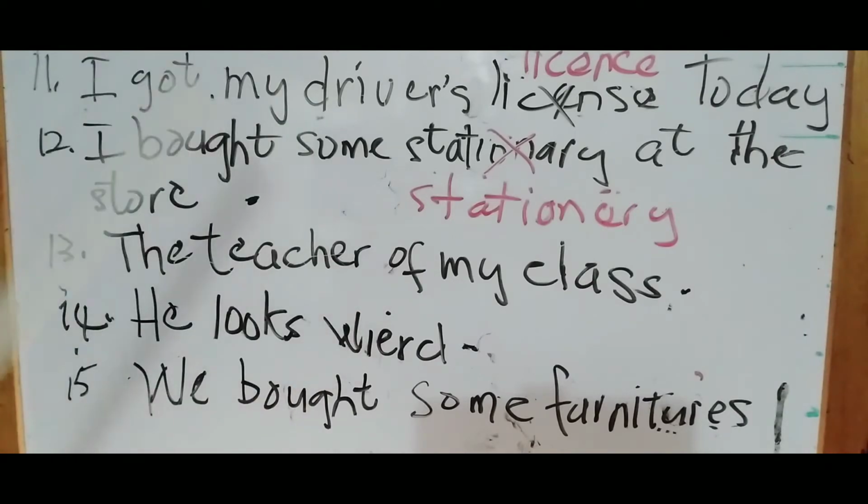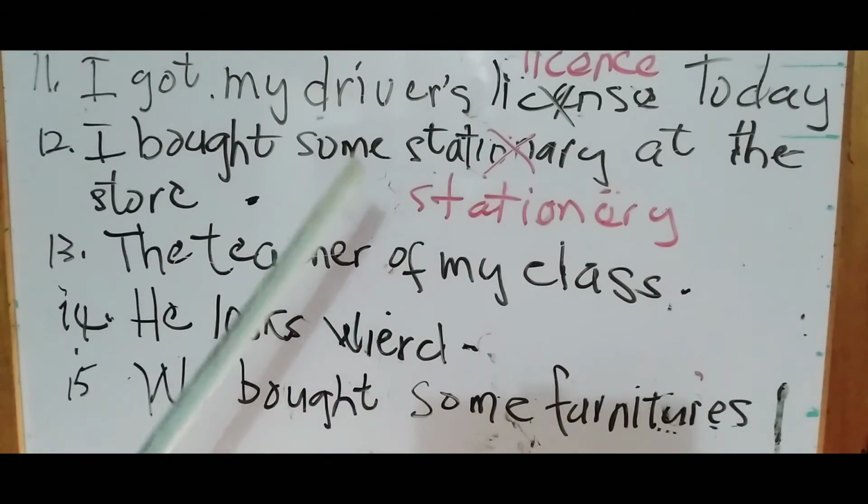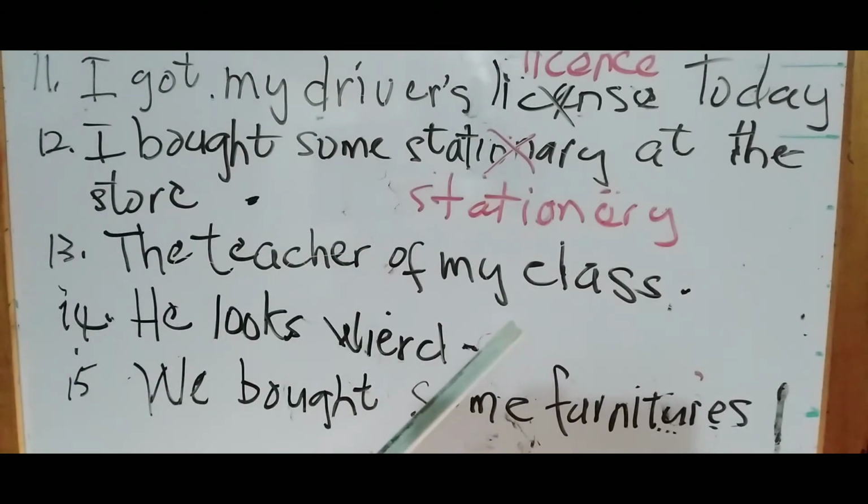A fragment is a part of something. So therefore, that is what makes this sentence incorrect. So if you say the teacher of my class is walking, then you would add a verb to it. Is walking would be the complete verb there. So that would be a complete sentence. So if you get what I mean there.